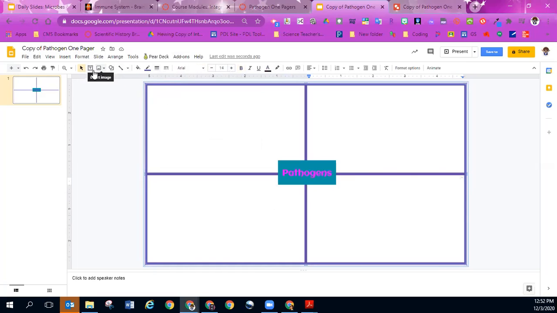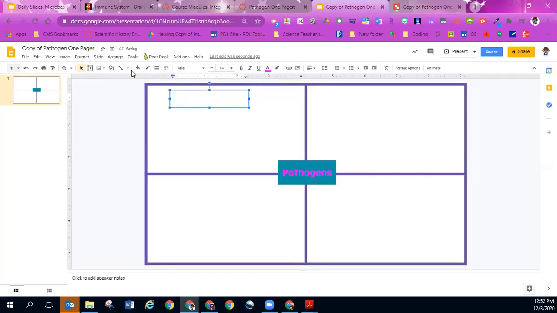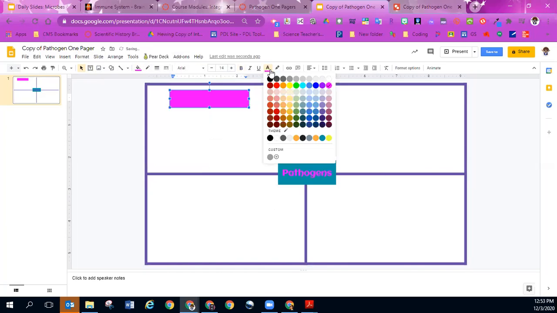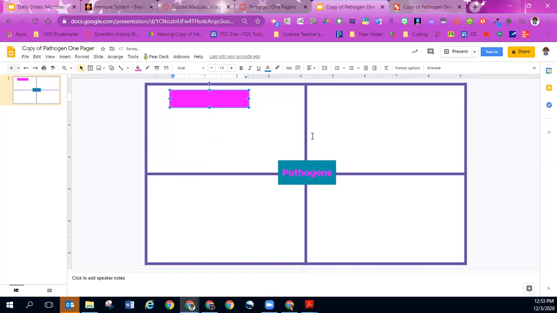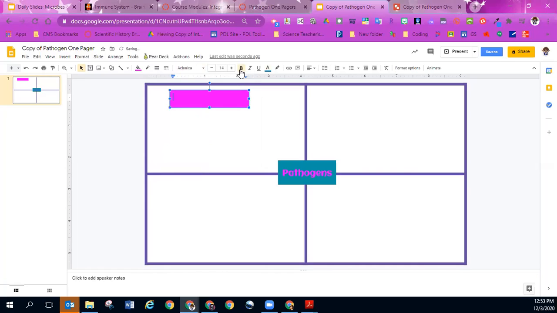So I'm going to go back to my text box. I'm going to add a text box. I think the reverse colors of what I already have. So I'm going to go with this for the background. Whoop, wrong button. Paint. Go with that. And then for my text, I'm going to go with this color. I'll keep it the same thing. And I want it bold.